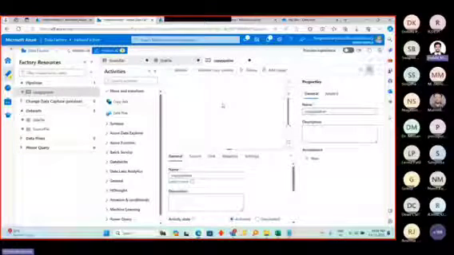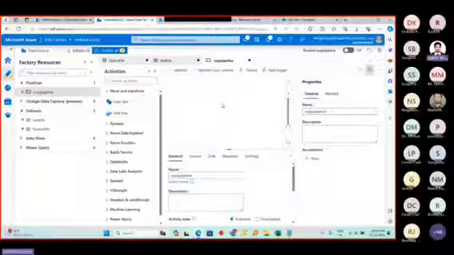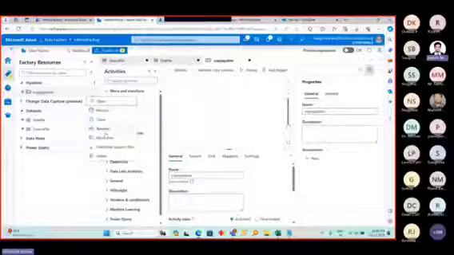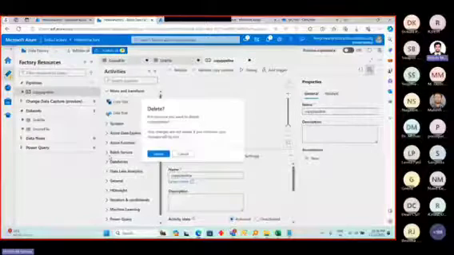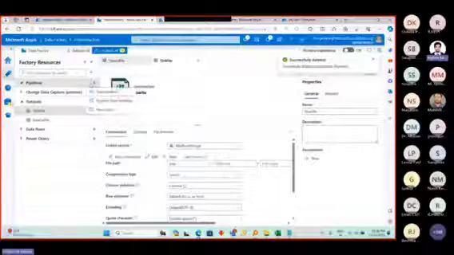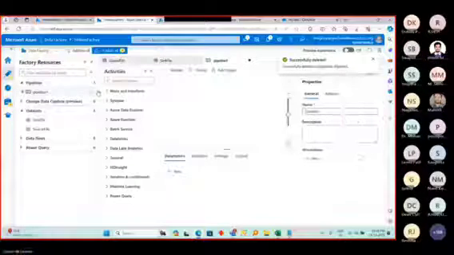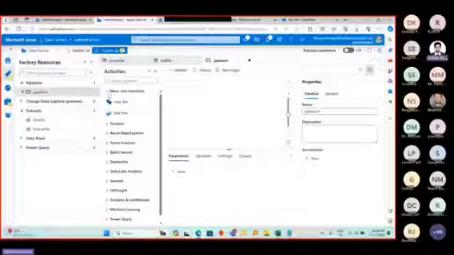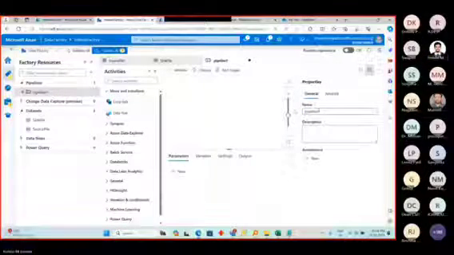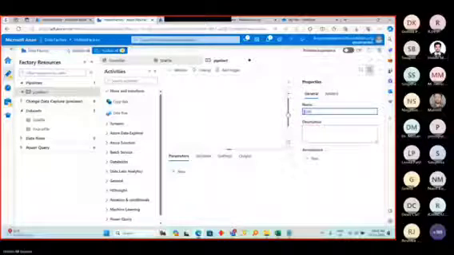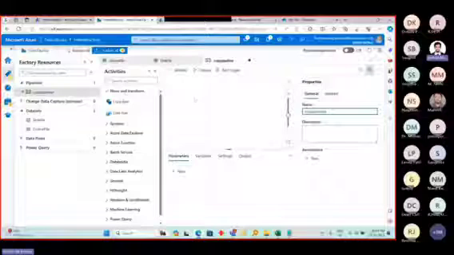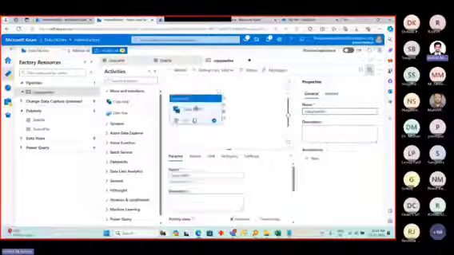Actually, okay, I'll just repeat the process. I'll delete it once and repeat it quickly. So go to pipeline, new pipeline. Under move and transform, you can name the pipeline first itself. Okay, OP pipeline. Any name you can give. So in move and transform, drag and drop this copy data.